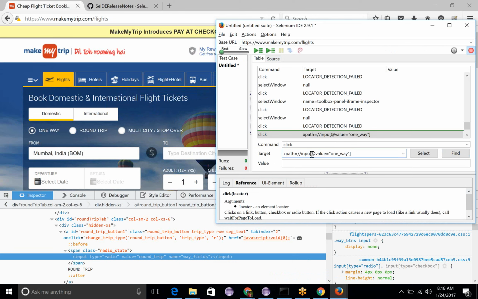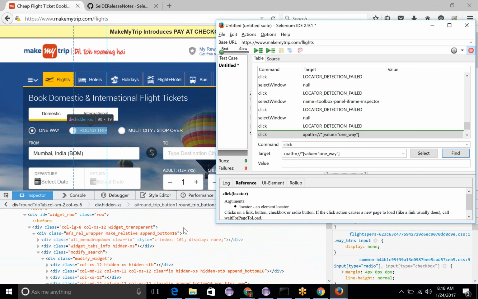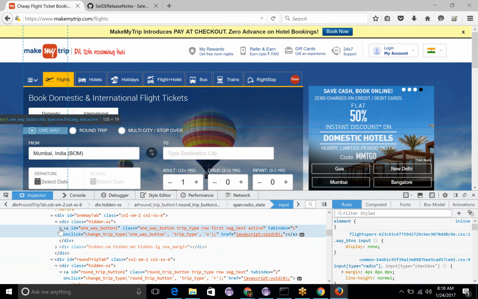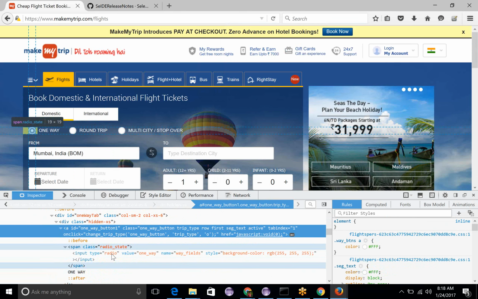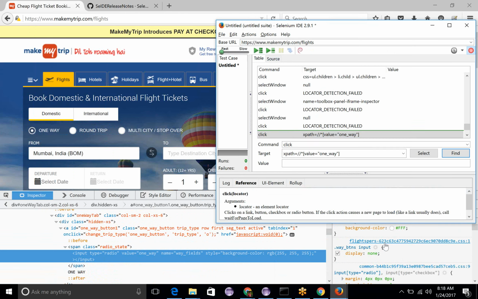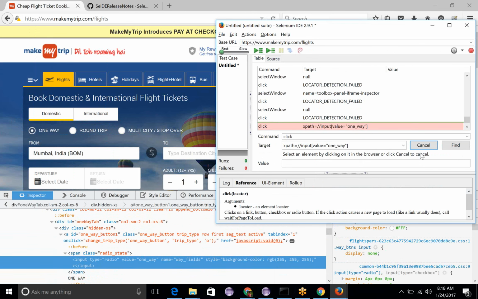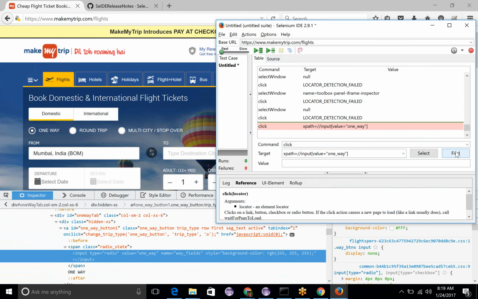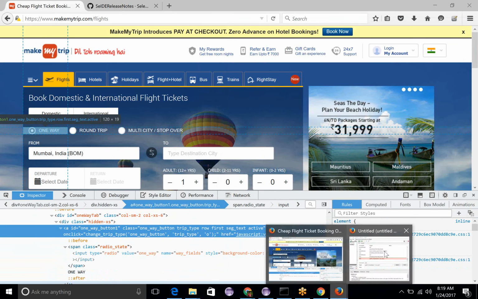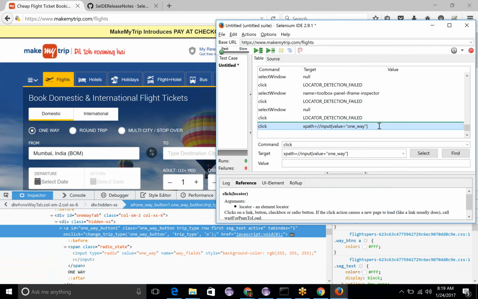Input, let me do star. This was finding it right now.